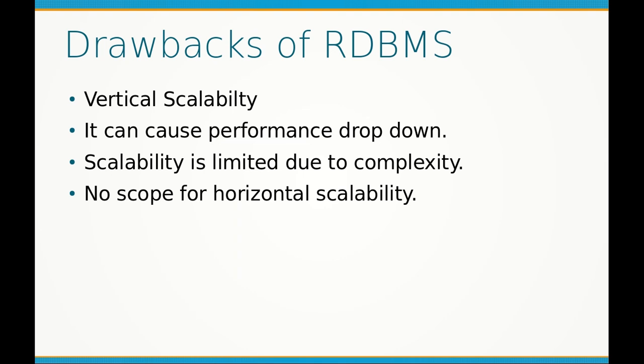So what are the drawbacks of the RDBMS system? Vertical scalability can cause a performance drop, and scalability is limited. It means there is no scope for horizontal scalability. So only vertical scalability is available in the RDBMS system, and once we have a large amount of data to process, the performance will degrade, will drop down.